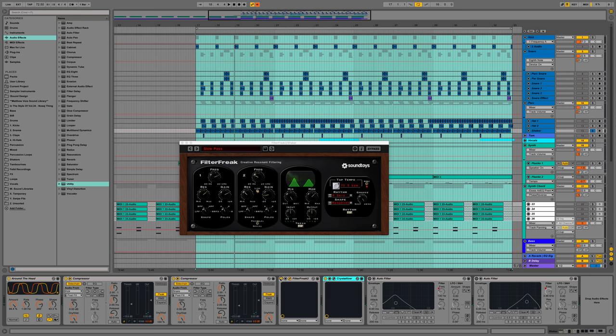And then after. The difference speaks for itself. I haven't heard a whole lot of shakers used in No Such Thing's music.